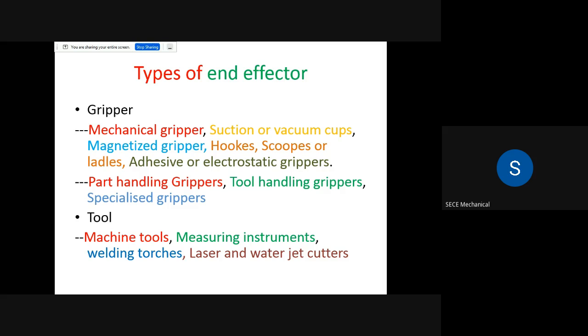I may use the end effector for a measuring instrument, for torch welding, for laser cutting and water jet cutting. All these purposes are generally classified as tooling purposes. So by means of an end effector, I can go either for a tooling purpose or for a gripping purpose. These are the two types of classification of end effectors.